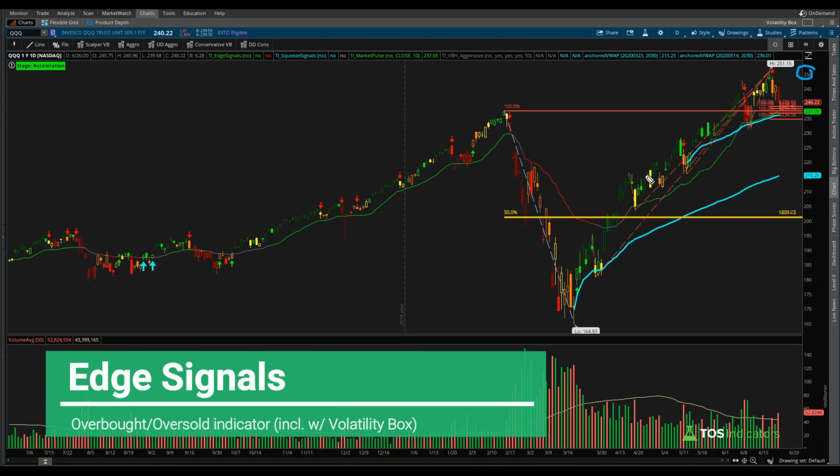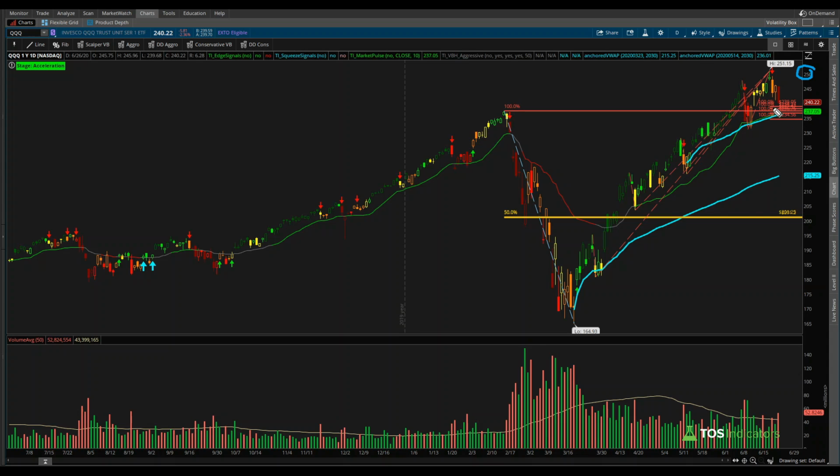For us, you can get as aggressive as looking at the 1 hour chart with the edge signal in this zone, trying to see, okay, where do we see that we're now truly oversold on the 1 hour chart, expecting that slight move up higher, and being very quick to take profits in the event that you get some of these moves up, where you can start to play with essentially a risk-free position. That's how I'd be looking at playing this.